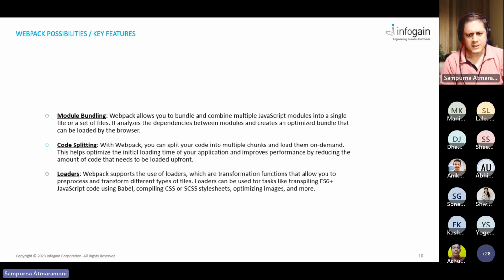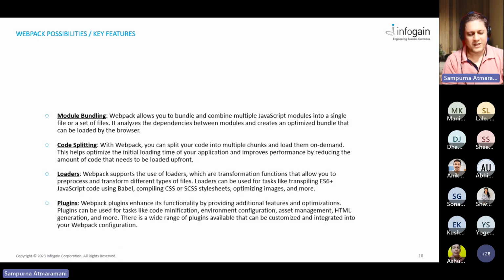Loaders, there are various loaders in the Webpack tool. So many loaders, and you need them. Without loaders, you cannot execute your React.js or your latest code. I will show you what loaders are and how they are configured. It is just a one line configuration, don't worry. There are plugins also, like the define plugin, the environment plugin, code minification. There are so many plugins, and you don't need to memorize all of these plugins. You just need to read whenever you require anything, and include them.